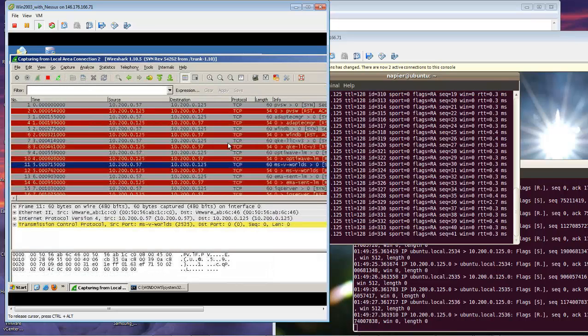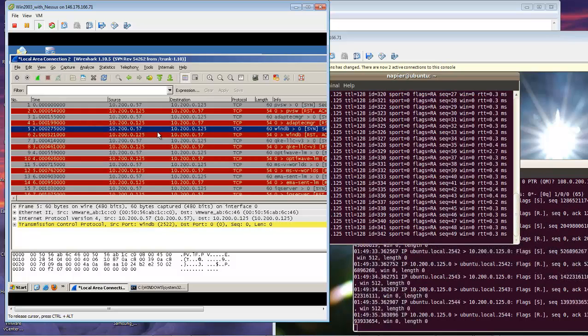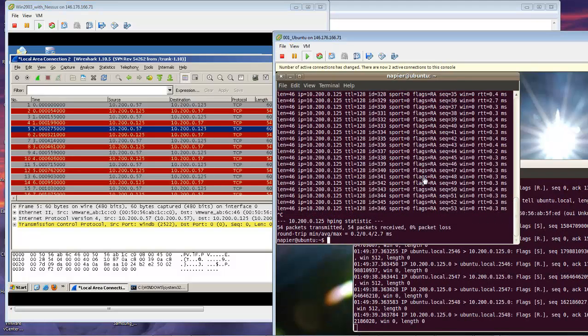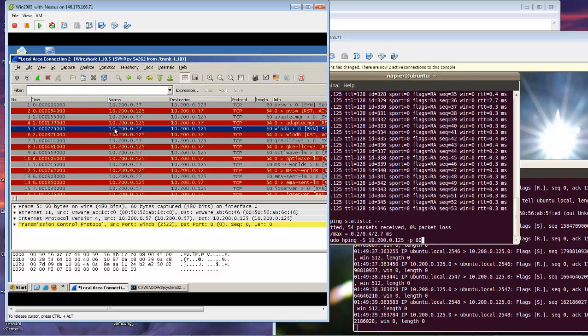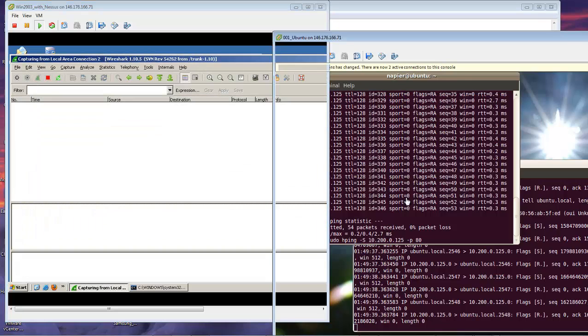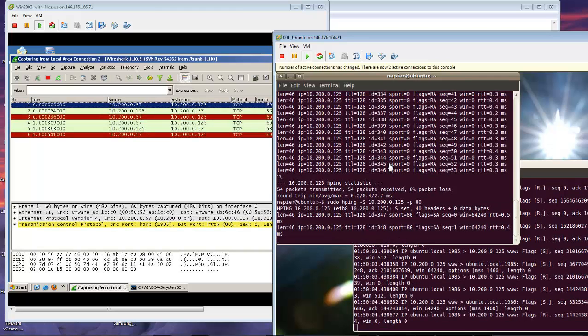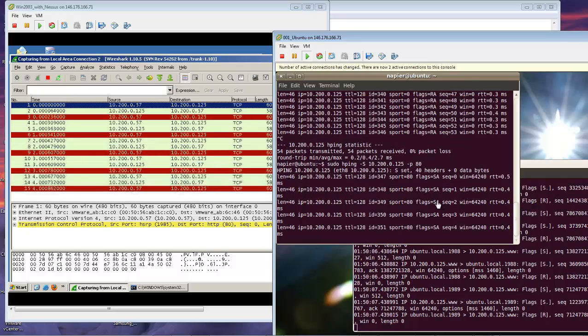Okay, so in this case what we've got is we're sending in a SYN flood on port 0 and the machine is responding back with a reset ACK, as it should if the port isn't actually open, which port 0 isn't. So the next thing we'll do is we'll use port 80. This time the response should be different because port 80 is actually open. So we should actually get a SYN ACK coming back from that port. Okay, and that's what we get, SYN ACK.